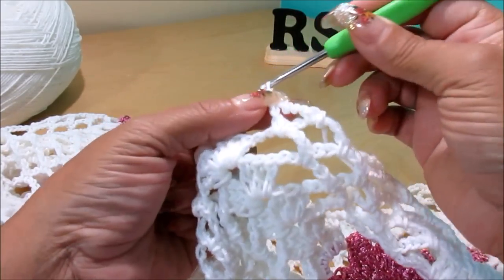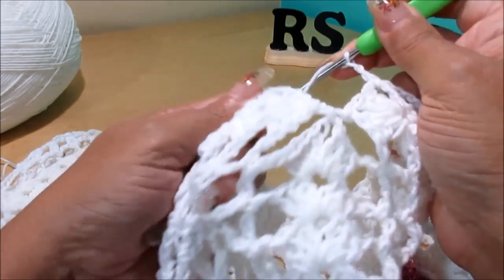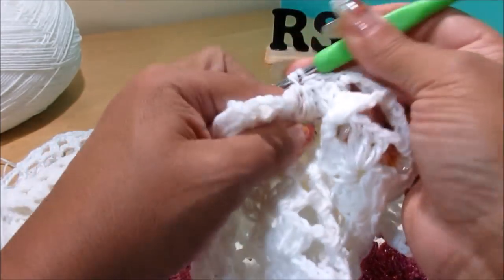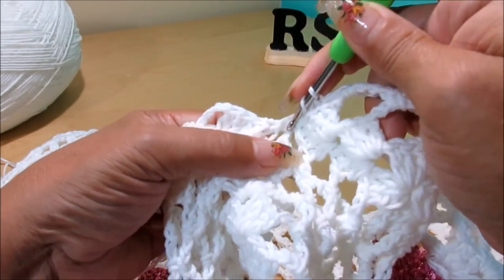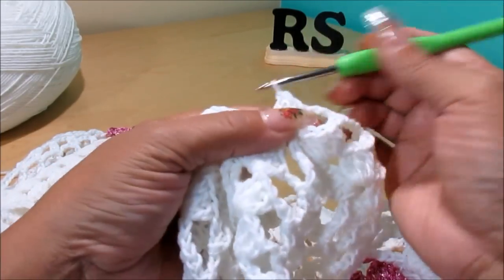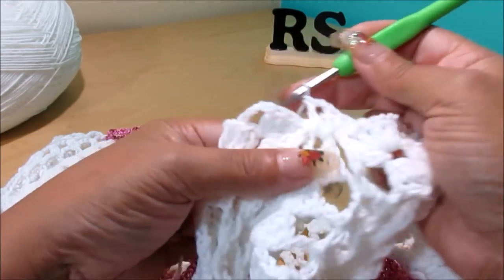Now here you're gonna do 2, 1, and 2, yarn over, and you're gonna come here, you see you had your 3 corners here, you're gonna come here to the one underneath in here, and you're gonna do 3 double crochet. That's 1, 2, and 3. You're gonna chain 2, 1, and 2, and 3 more double crochet in the same space, only in that space in there.